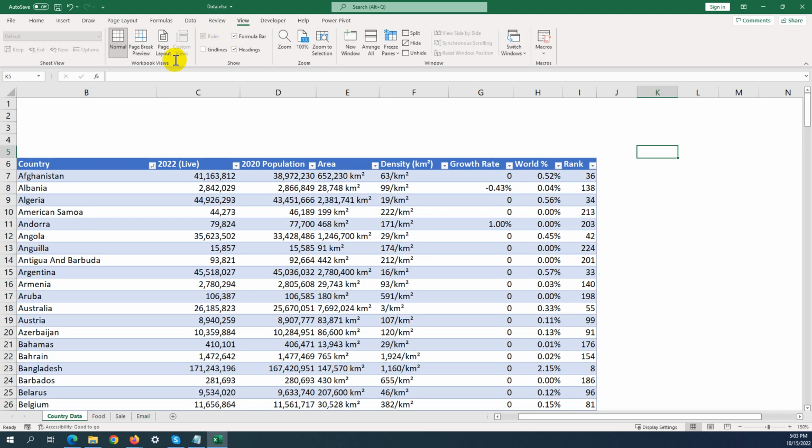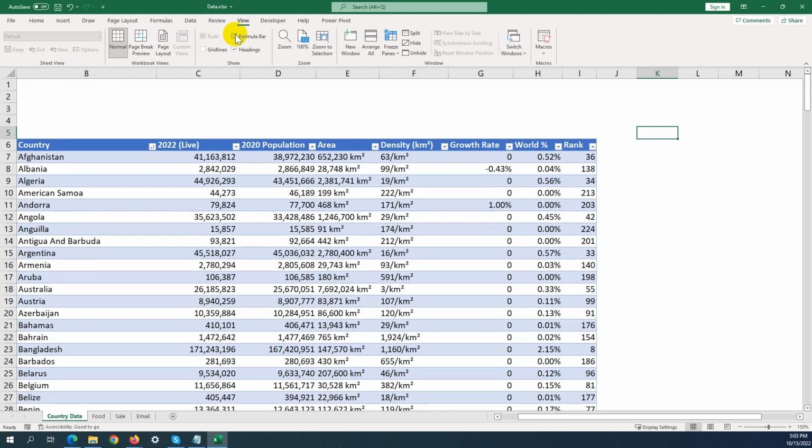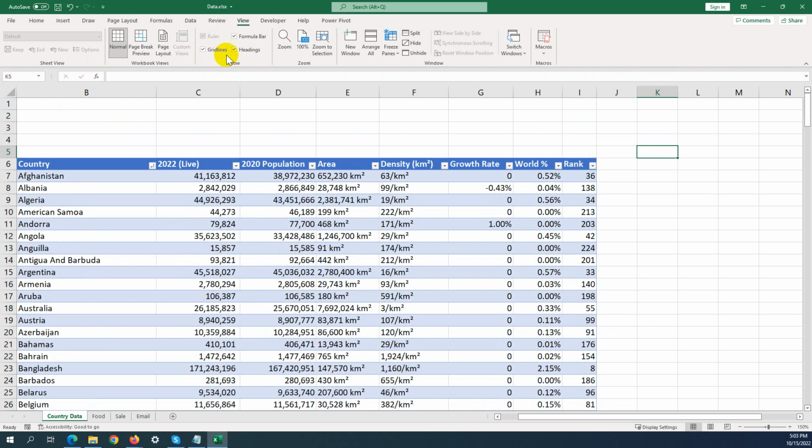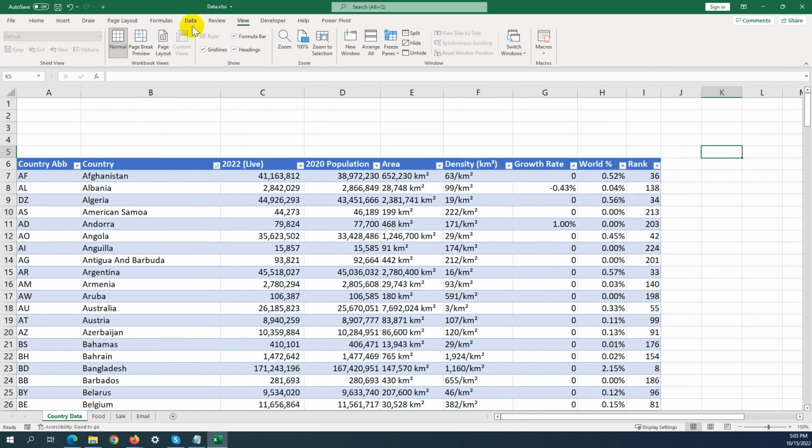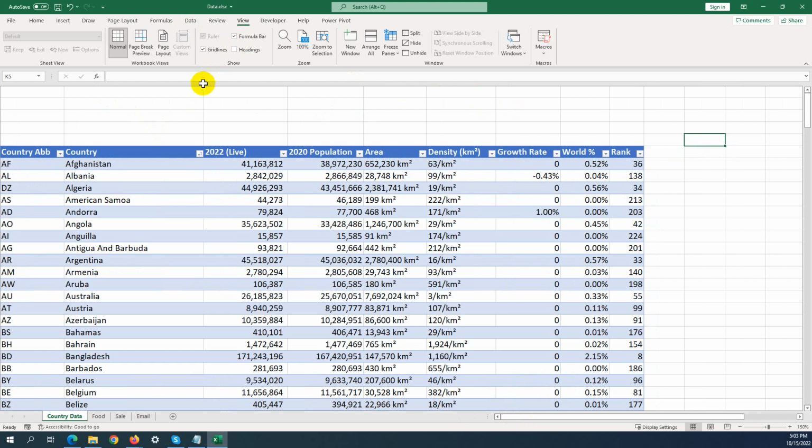So how about the formula bar? This is the formula bar. You can disable this, unselect it. You can see here. How about the heading? Okay, let me enable it back. For the heading, this line, from A to B, C, D, we call heading. If I deselect it, you can see the heading is gone. Okay, I will enable it back.